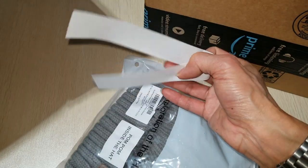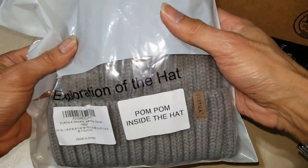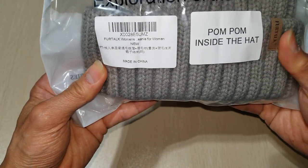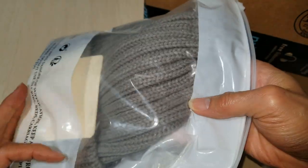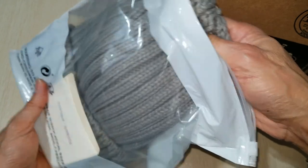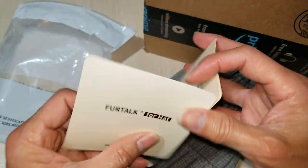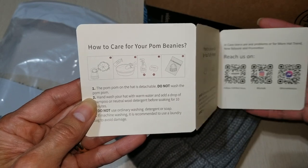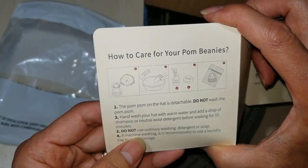They're just including the trash in here. So this one is the hat with the pom pom inside, and it is made in China. It says the pom pom on the hat is detachable.